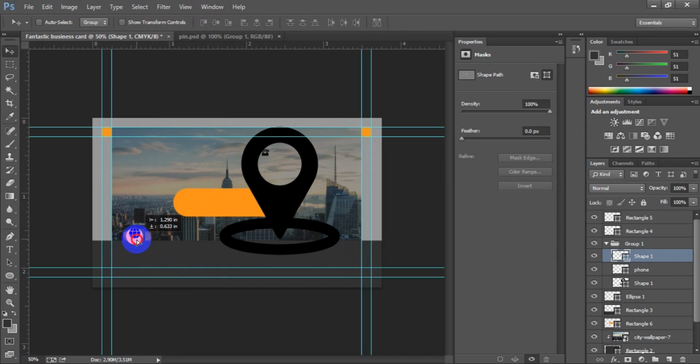So now I'm taking it here. Still have to resize. Oh, sorry. Control T, Shift key, Alt key, and dragging.